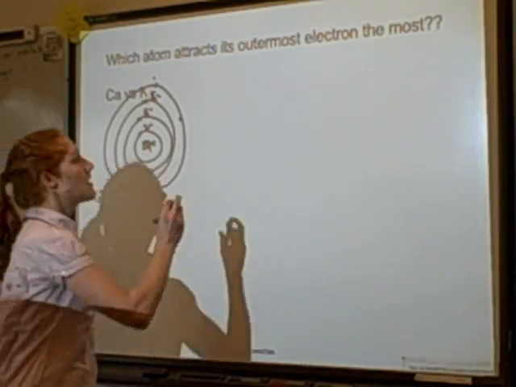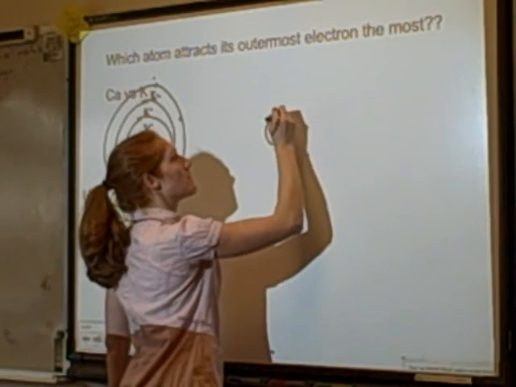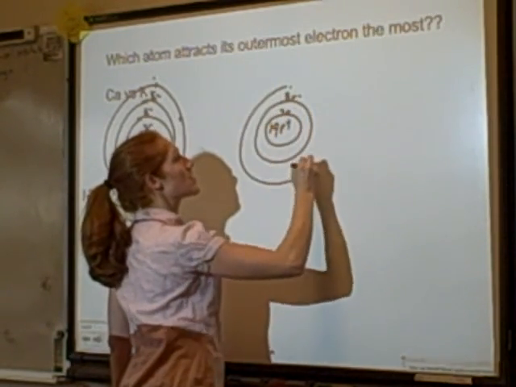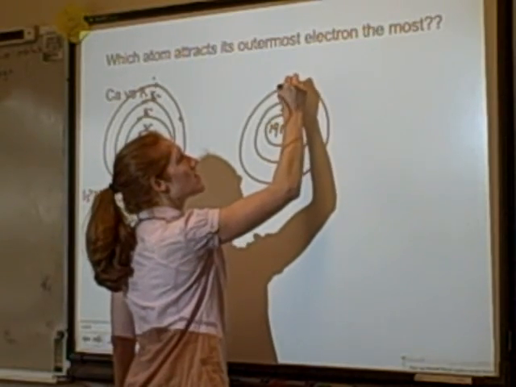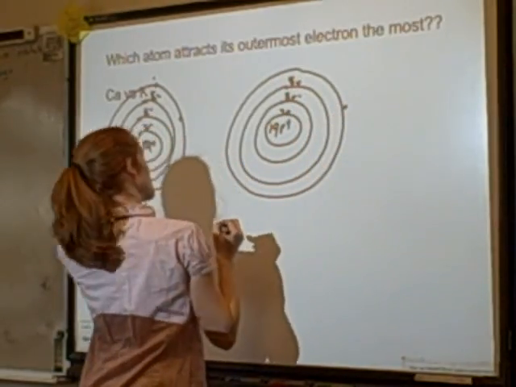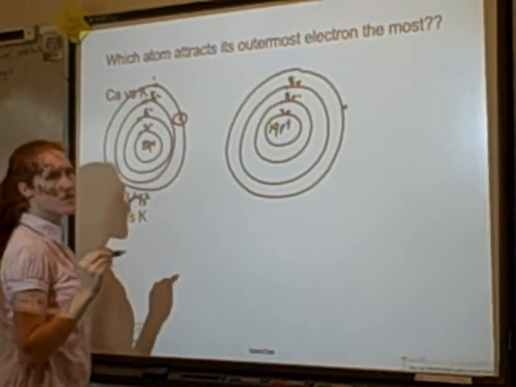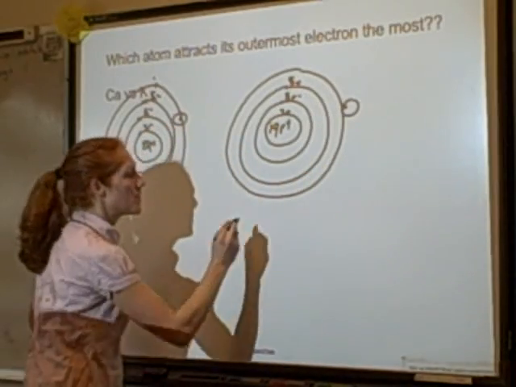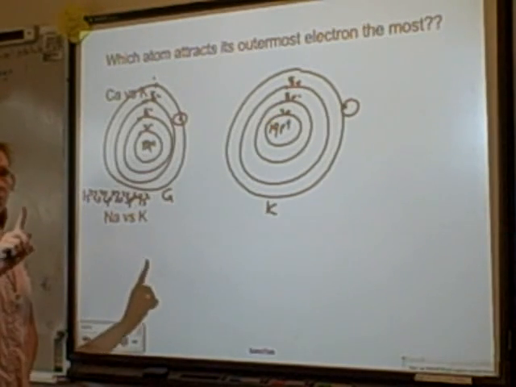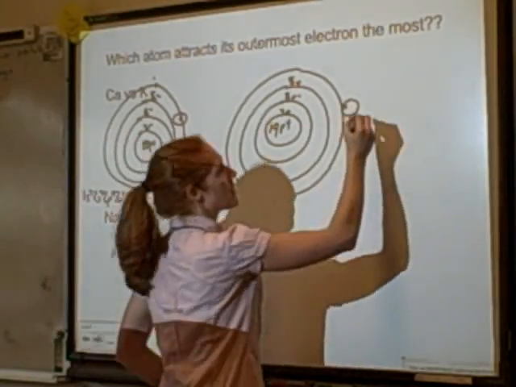Potassium has 19 protons and electrons, so 19 positive things in the center. And then it's going to have 2 electrons here, 8 electrons on the next shell. The whole thing's going to be the same except for 1 electron on the outside instead of 2. And 1 electron on the very outside, I'll put it here. So our question is, which electron is more attracted to the nucleus, the outer electron on calcium or the outer electron on potassium? And the two things we always look at are number 1, the number of shielding electrons, and number 2, the number of protons. So for shielding electrons, let's go like this.